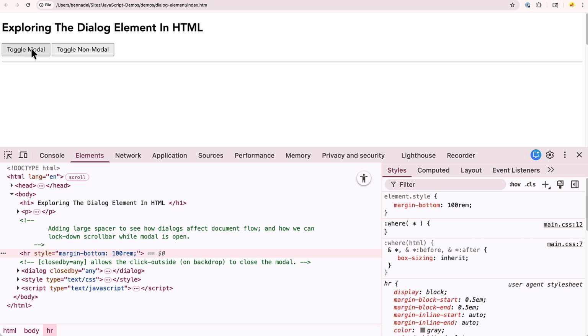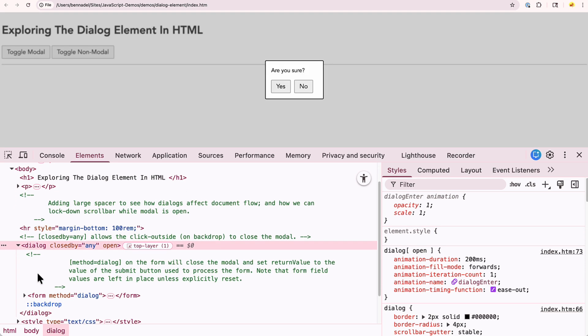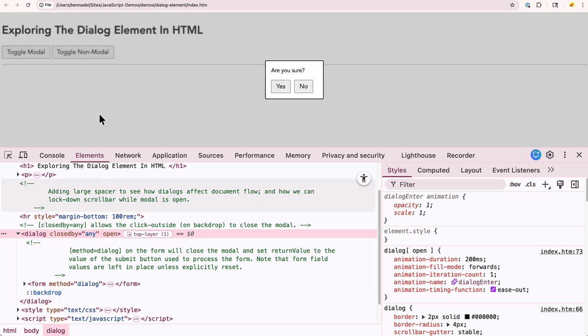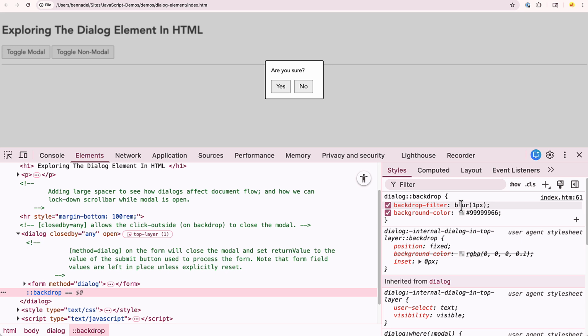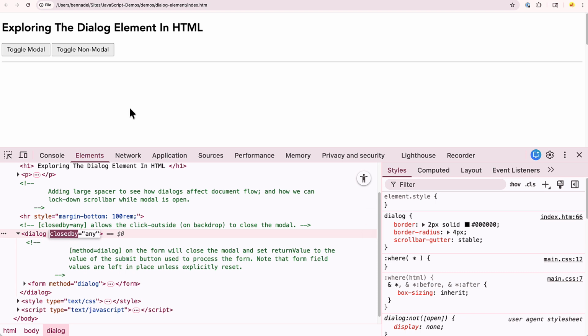The ability to open it as a modal dialog means that the rest of the document can't be touched, and that's where things get really exciting. So if we open it up as a modal, what you'll see is that we remain in the same place. I have a backdrop pseudo element here that the browser is automatically adding that we can style, and you can see I have my little background blurriness being applied to it and a background color. It also gives an implicit ability to dismiss the modal just by clicking on the backdrop. That's something that you can disable with this closedby attribute.